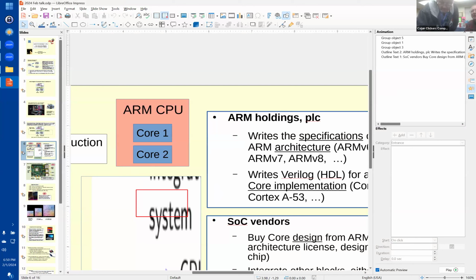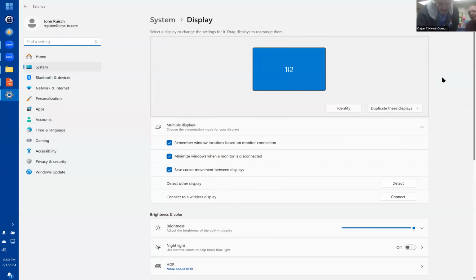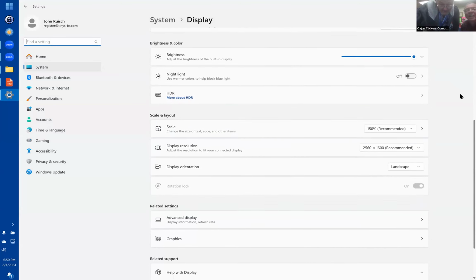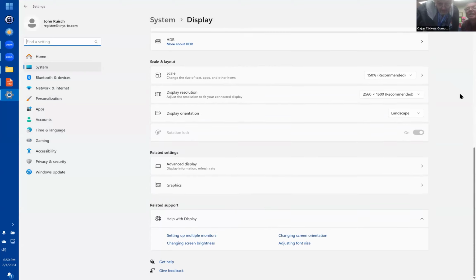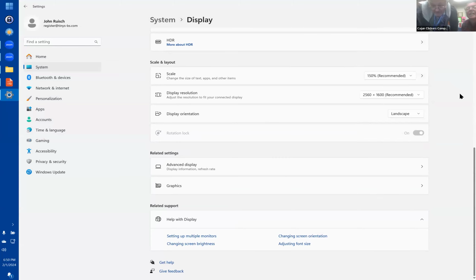I'll go ahead and change it. You want 1080p? You got it at half.